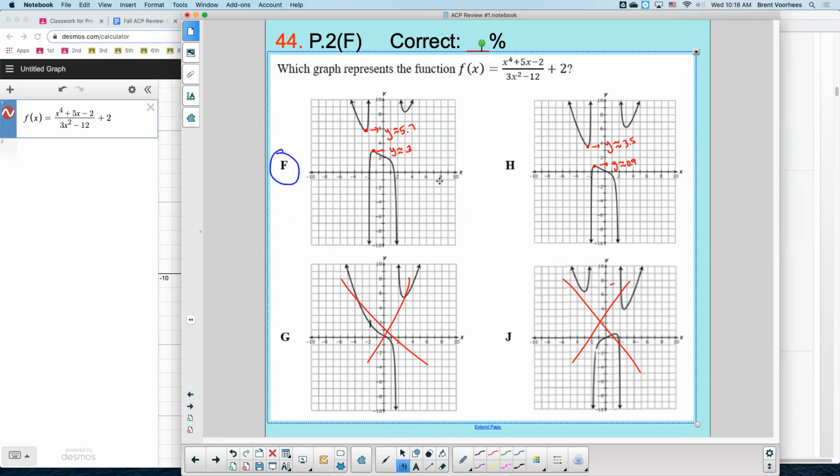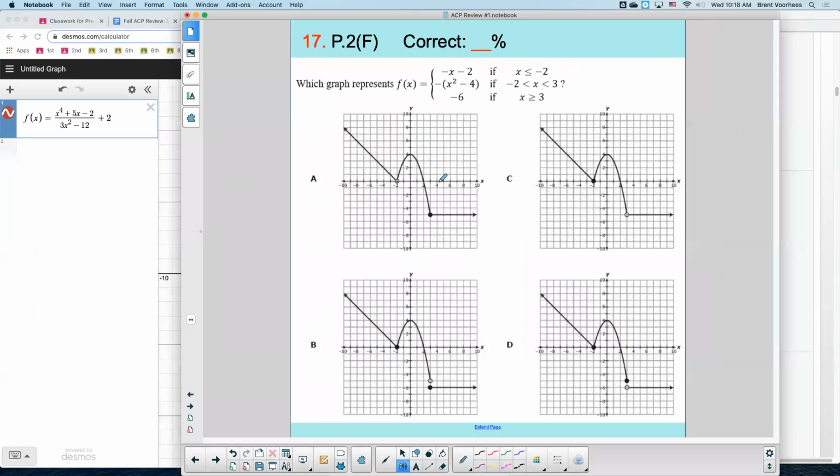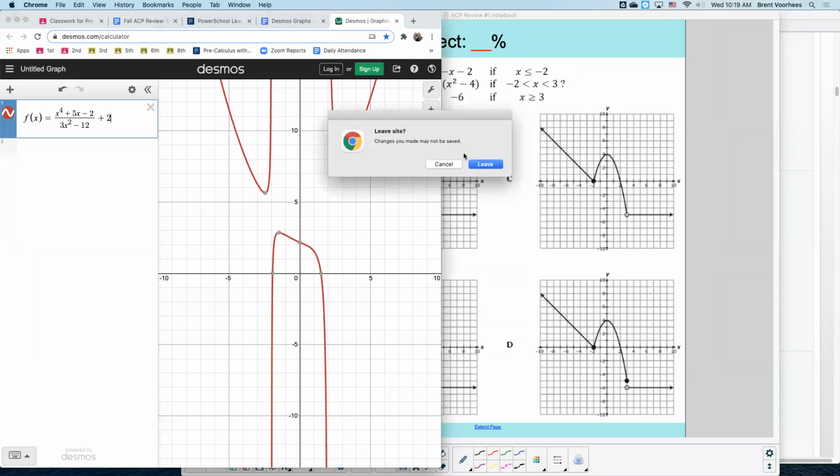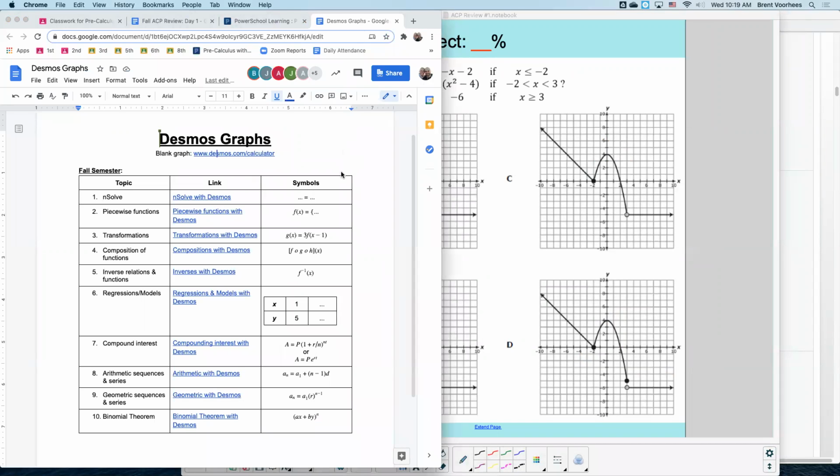Okay, now let's come to this next one. And I'm going to let you try this one on your own first. I want to first draw your attention, though. This has a weird symbol. This one's different than the previous problem. It says, which graph represents f of x equals this weird symbol? So since I have a symbol, I'm going to go to Desmos, and I'm going to let you look down the list of symbols and see if you can find it.